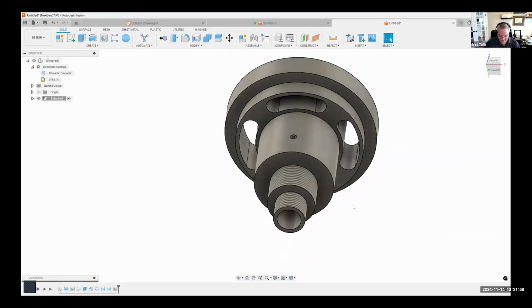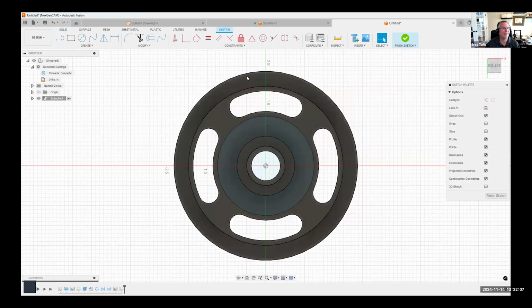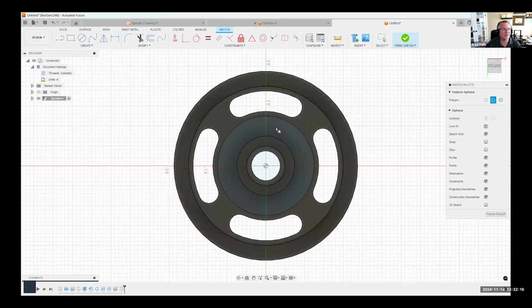Okay. Then the last thing I want to do is create kind of like the hex on here. So let's go ahead and create a quick sketch. And I'm going to use a cool command in here called polygon, circumscribed polygon. What this allows me to do is pick a center point. And then you can see it's going to create a six-sided polygon. And here's the edge number right here. I could specify 5, 6, 7, whatever I want. But in this case, I want a six-sided polygon. And I'm just going to do 1.175 in this case.